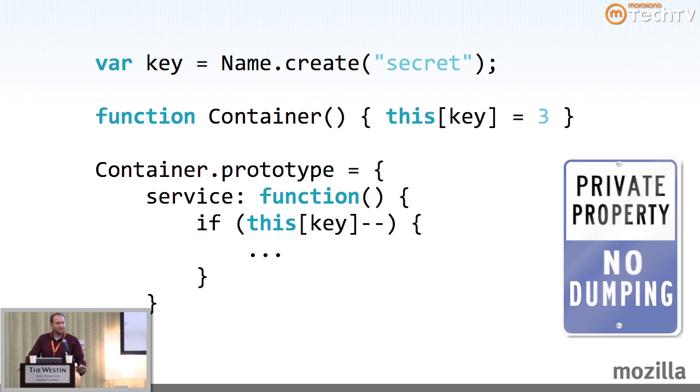If there's anybody here who's familiar with some of the security patterns that have been catching on the web, like object capabilities, this actually is very similar to that. But it's not just about security. I've found that when I program, the more I leave things just sort of out there in the open, the more I accidentally trip over them. So sometimes it's nice to just hide something, and that way I know that somebody who's not supposed to be even accidentally using it isn't going to trip over it.